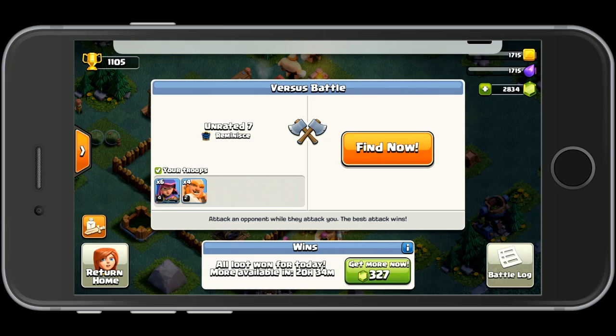Depending on what trophy level you're at, that will be more or less gems. And depending on how much time you have left until your next loot available, it's going to be more or less gems as well. Since I'm at such a high trophy level right now, it's very expensive to use that ability. But I would definitely advise you to use your gems on that if you have them available.